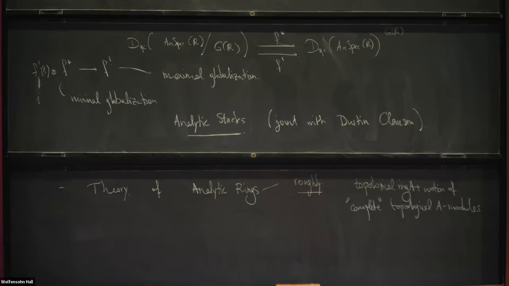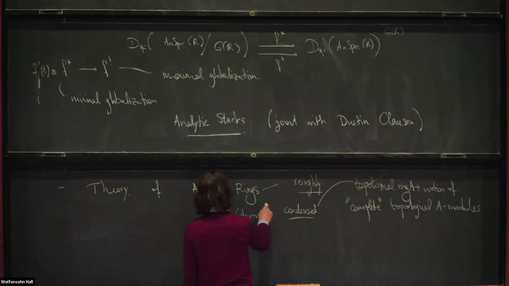But we want to stay in a setting where we can do homological algebra as usual. So we want the category of complete topological modules to be an abelian category, which usually fails extremely drastically. Like even topological abelian groups, they're just not an abelian category. You cannot meaningfully take cokernels. So the first modification we do is that we replace topological by condensed. And also, for technical reasons, more or less, we also need to make everything derived.